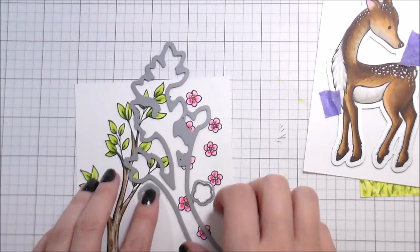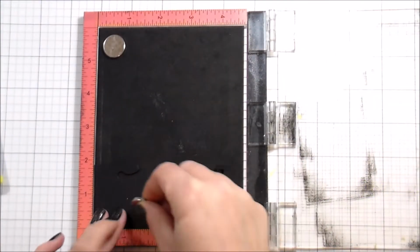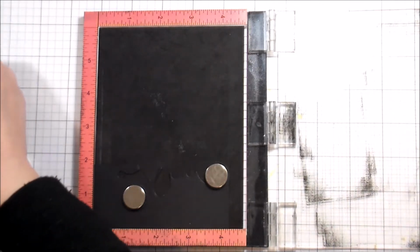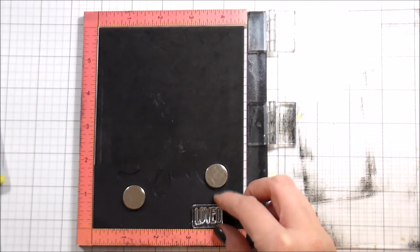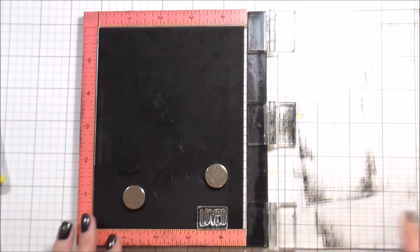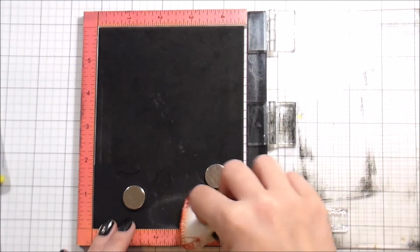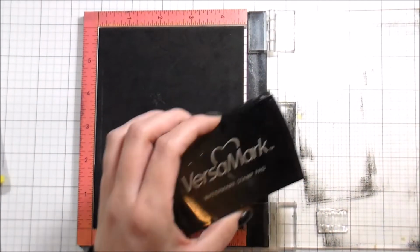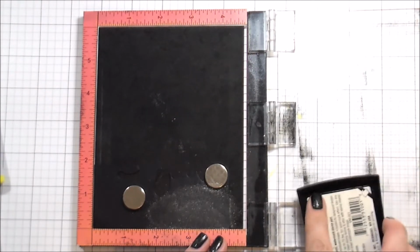I'm going to go ahead and die cut all of my things and then realize I wasted all of my time coloring this tree and these flowers, but that is what it is. I wanted to use the die cuts that match this Dearly Loved set, because I think that script is just beautiful. One of my favorite things about Honeybee Stamps is their script sentiments. I just love them. And so in order for it to say Dearly Loved, I wanted them to be matchy-matchy, so I'm doing some heat embossing.